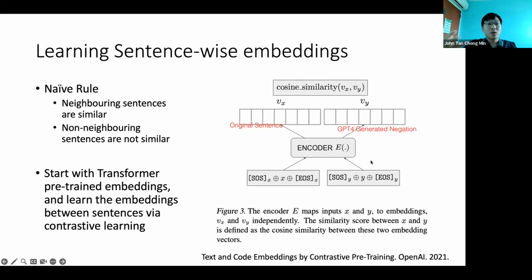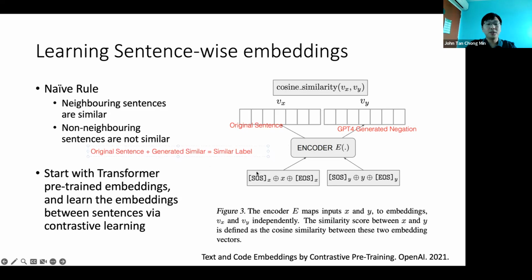So you could just say these two are not similar. Or if you have the original plus generated similar, you could just say that this is a similar label. Yeah, so you could do a lot of artificial labeling like that. You don't have to crawl the internet for the data.